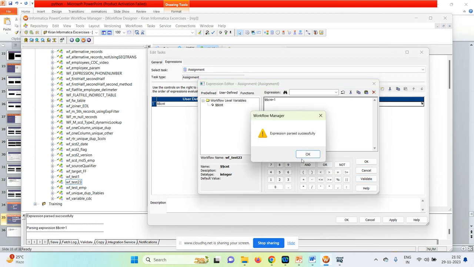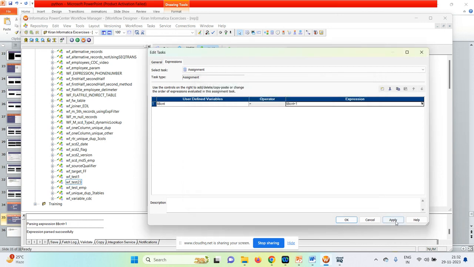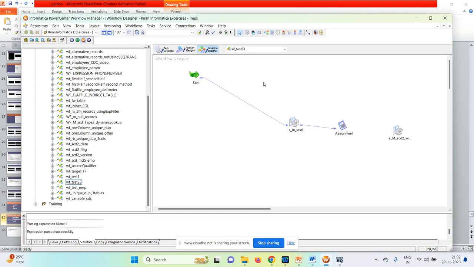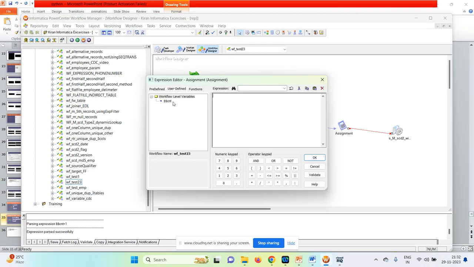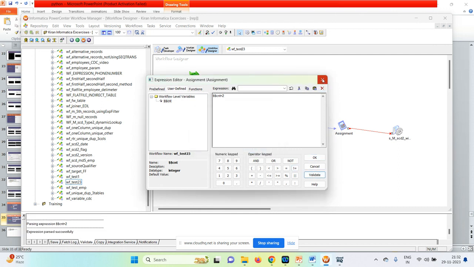Okay, validate, it's validated successfully. Okay, and apply. Then we go here to another link task, and in this link task we have to give an expression: count equals 2, then it will go and execute. Okay, validate.